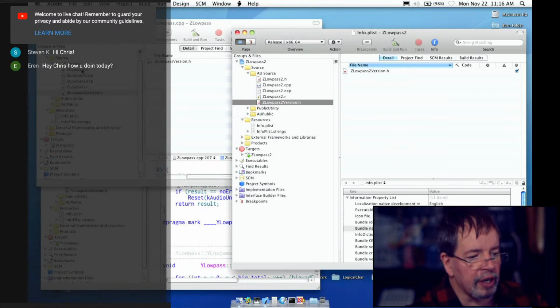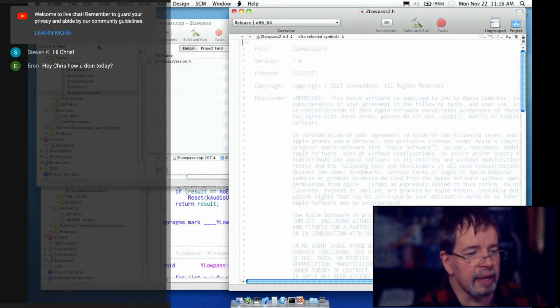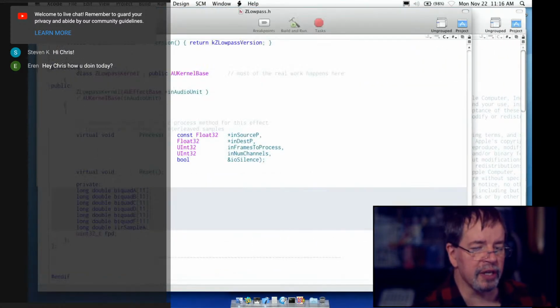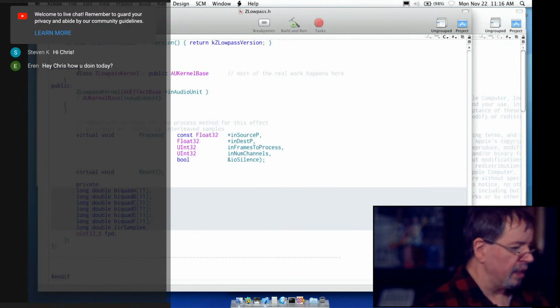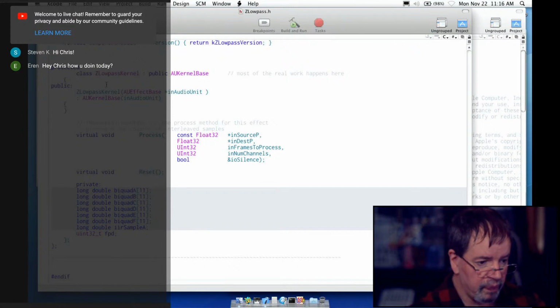And then I'll be wanting to copy stuff over from here. All the stuff in the top of this is going to be exactly the same as the existing ZLowpass, but all of the filter stuff, all of the audio code is going to be quite different.